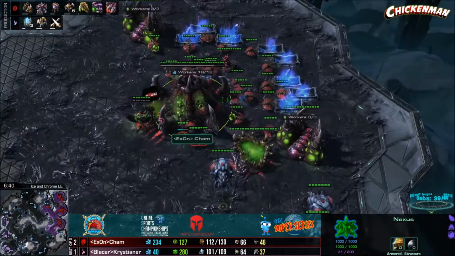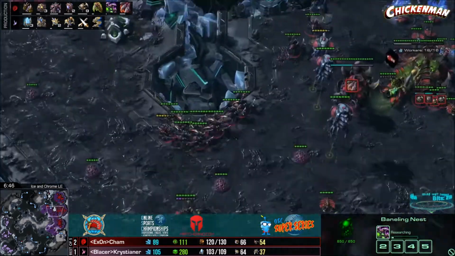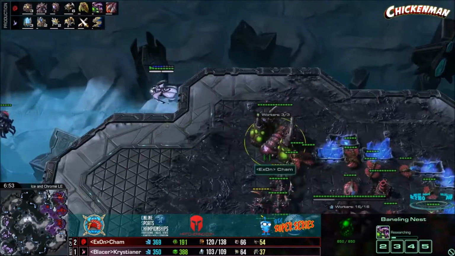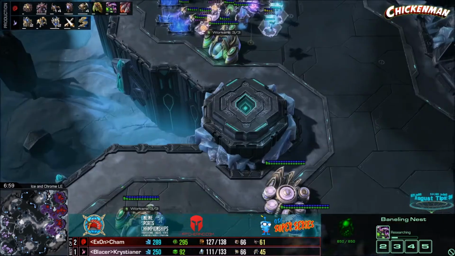Now where's Cham gonna go from here? He's got +1 melee on the way, Bane speed on the way. Looks like he wants to go into a Roach Ling Bane, Roach Ravager Ling Bane kind of situation. Which, as we saw with Drone Hard, can lead into a very powerful attack, if that's what Cham wants to go for.